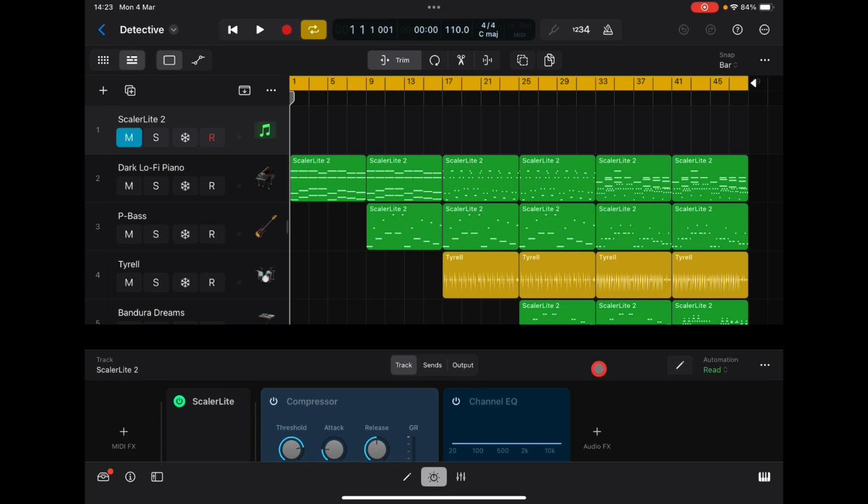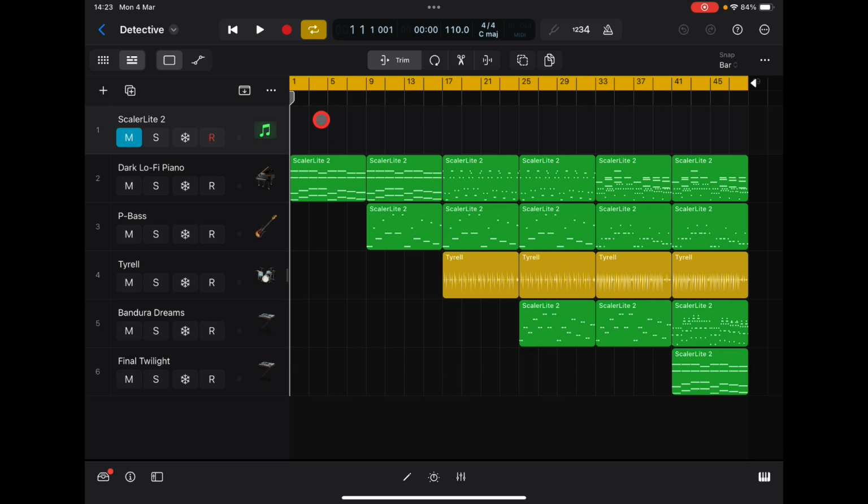It's just that I find it easier to start the project in GarageBand because the stop-start record thing works tons better. Just remember, if you're going to use this in Scalar, to make sure you have your count-in switched off so that it will start to record immediately. And then you'll need to stop the recording yourself after it's stopped, because I'm not sure, but there probably is a way to set it up to stop recording after a cycle.